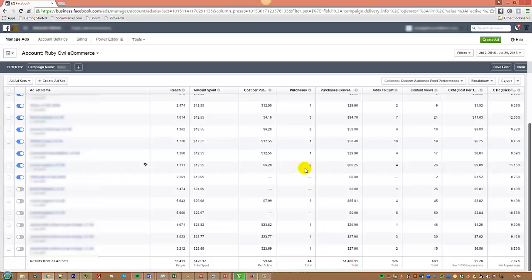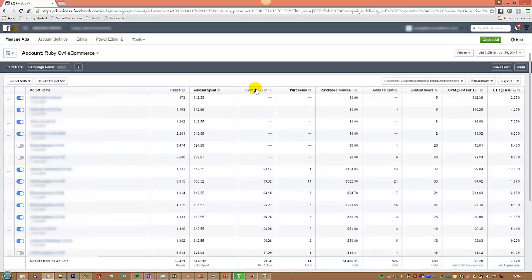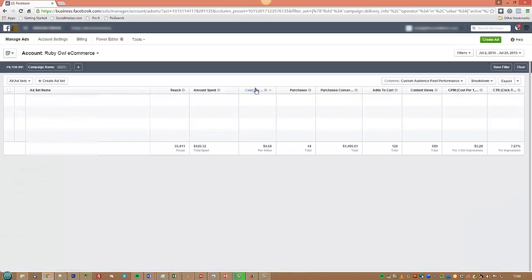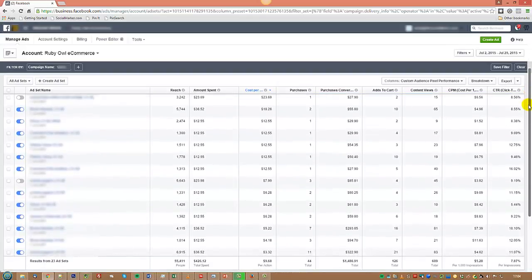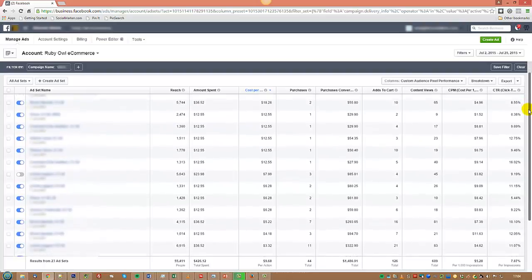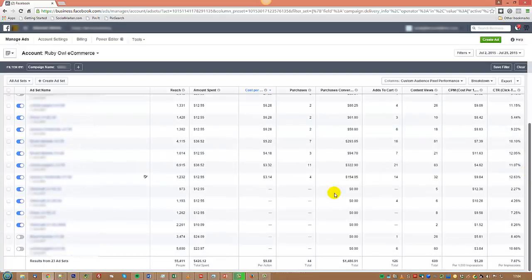So what I would do at this stage, having checked overall that I'm happy with the campaign progressing, is sort on cost per purchase. I will normally take the highest ones to the top and the lowest to the bottom. So I can now see at a glance which of these ad sets have been performing well and which have been performing not so well. From the bottom, the first ones that I wouldn't be so interested in are the ones which have made no purchases at all.